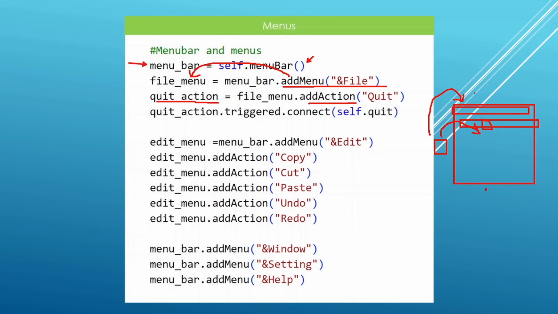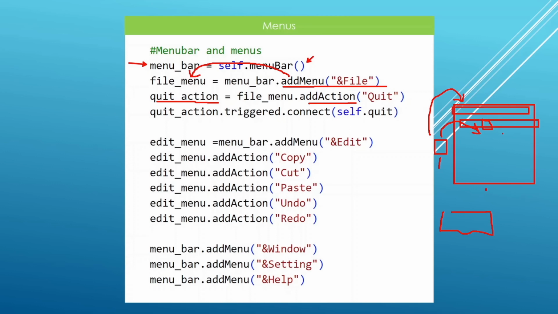And when the user tries to quit either through the menu or the toolbar, all these things are going to go through the same action, and you can connect this action to a method that is going to do things in your Qt application. And you don't have to duplicate your code either in the menu bar or in the toolbar. I am going to show you this when we hit Visual Studio Code if it is not making sense yet. But this is a really good design when it comes to the Qt framework.